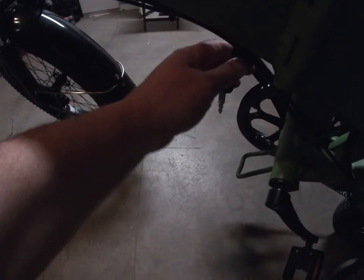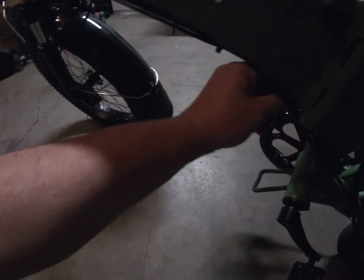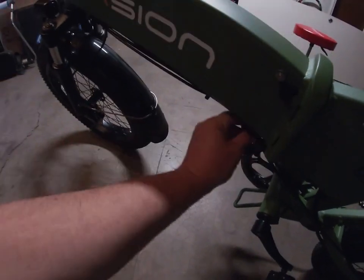So you can just see right down here, we got the key. This key, if you turn it, now I've got headlight. See, that's working perfectly.